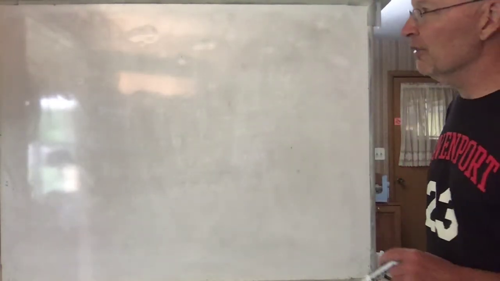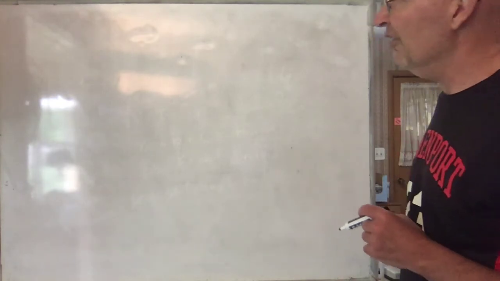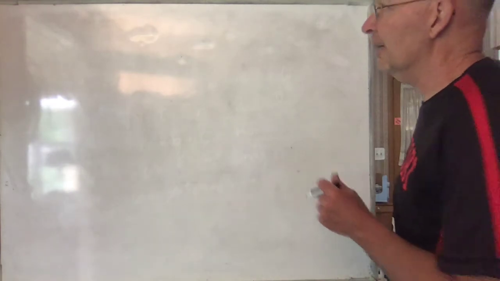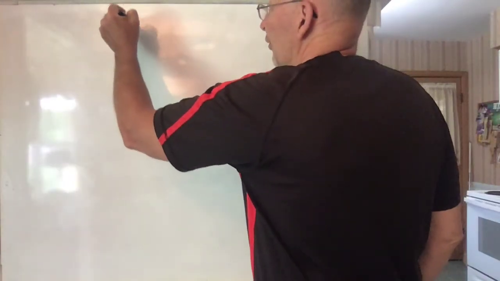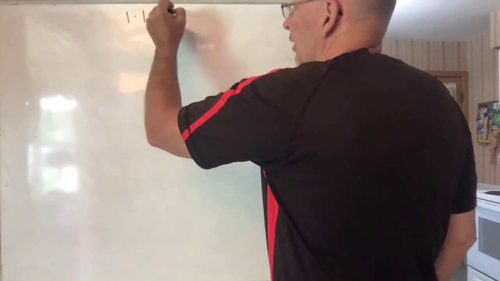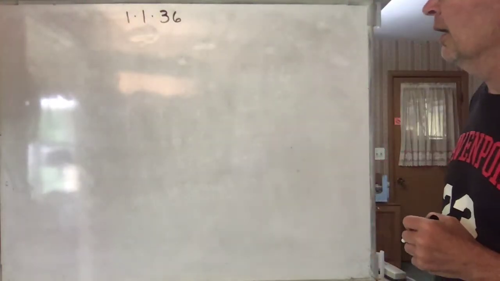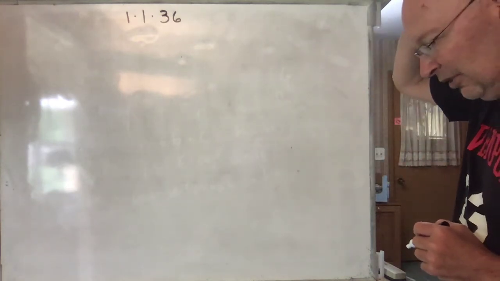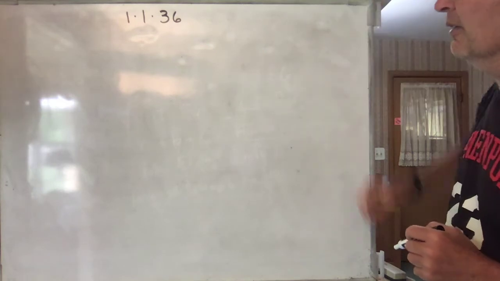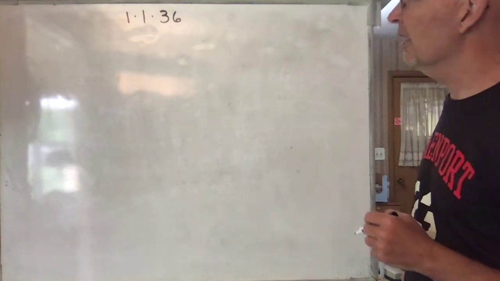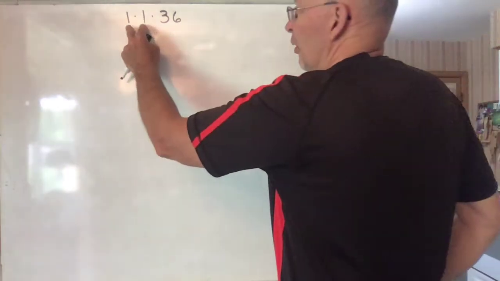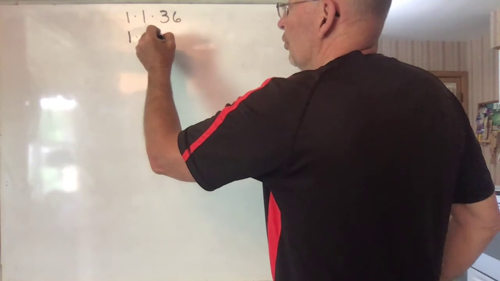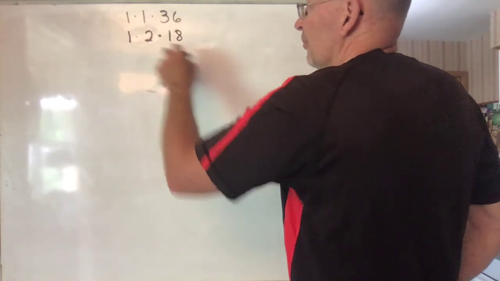Okay? So here's the first thing I finally did. I said, well, let's think of all the possible ways that you can get three ages to multiply to 36. So you have to be pretty organized about it, form a pattern, and get them all. So I'm going to start with as small numbers as I can over here. So 1 times 1 times 36, 1 times 2 times 18. These are going to be as small as possible.